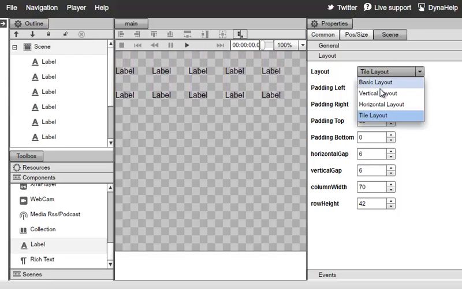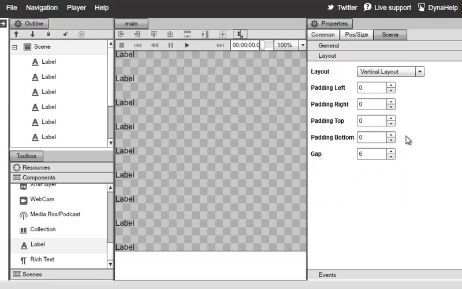If I set the vertical layout and I set a padding to the top, again, you'll get the same behavior. If you set the gap, you'll see that the labels will start shrinking or getting closer to one another and also increase. So you have all these different parameters you can set for the layout manager. And this can become very useful, for example, if you're building a food menu board or a building directory. So the layout manager allows you to easily manage all these items within the scene.